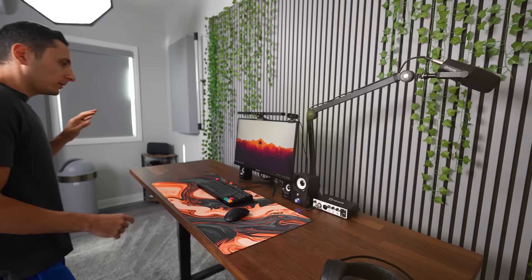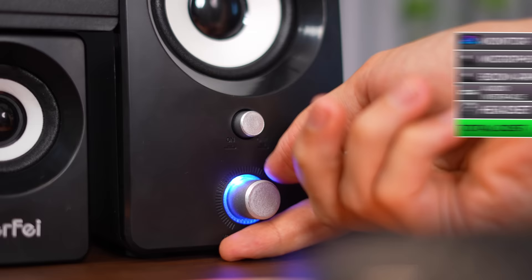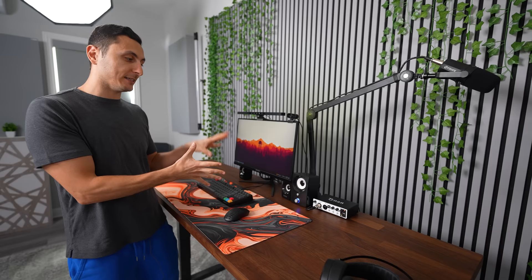For listening to music or watching content, I would recommend using speakers instead. These were $20 on Temu and come with a tiny little sub with a built-in volume control and a power switch. They kind of remind me of the Creative Pebbles — don't underestimate them because of their size, because they actually sound really good and get really loud too. Highly recommend them for only $20.